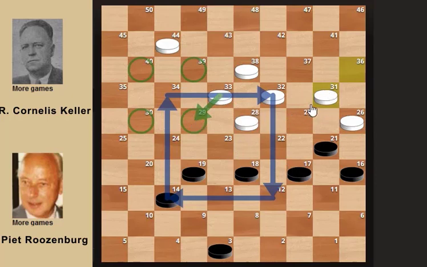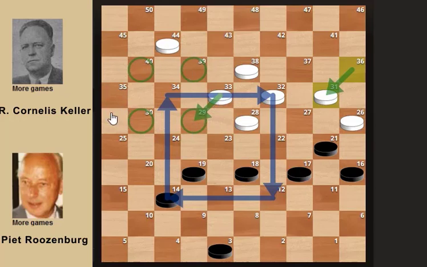So in one of my videos, somebody asked me, how do you determine a weak and how do you determine a strong move? So the move here played by Keller is a weak move. And then playing 33, 29 is a strong move. So this is why he lost the game. This is why Keller lost the game, because he should have played 33, 29.